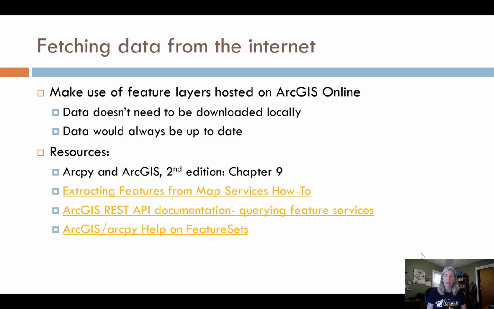The advantage to doing it this way is that your data are always up to date because you're streaming it. Anytime the owner of the data updates it, you have the most up-to-date version. So every time you run your script, it's going to ping that service and you'll always have the most up-to-date version.